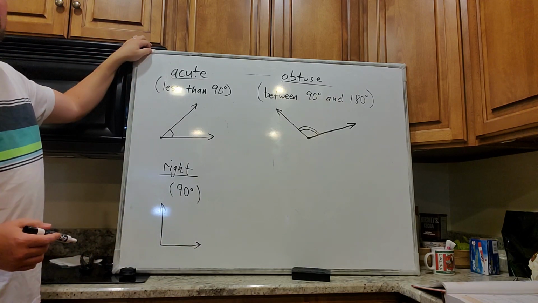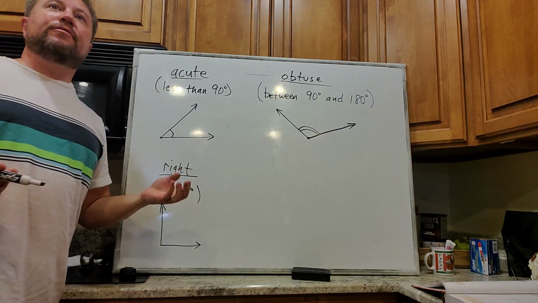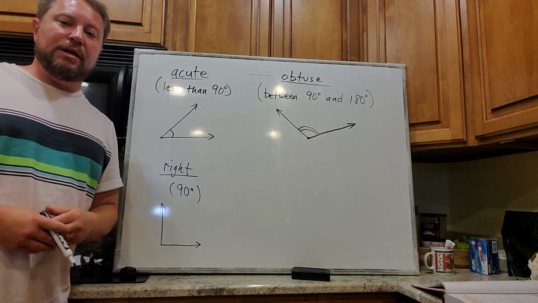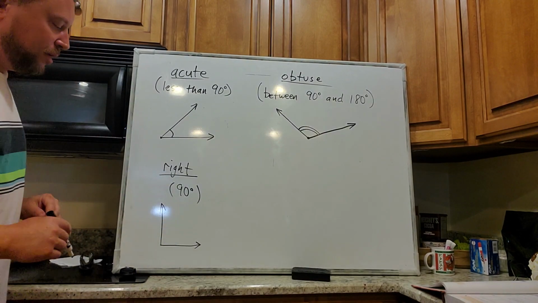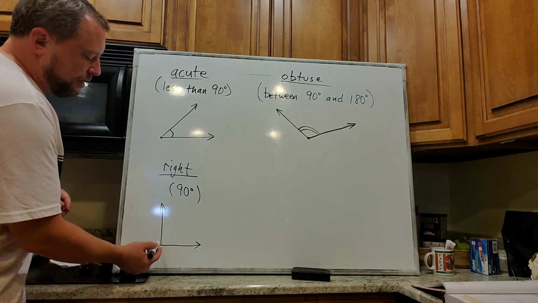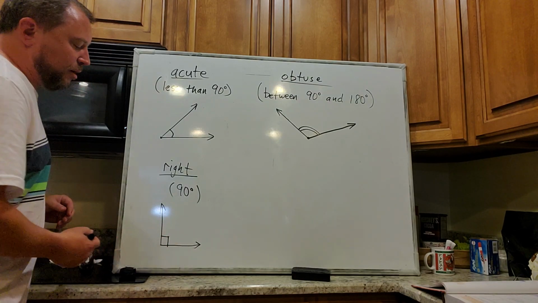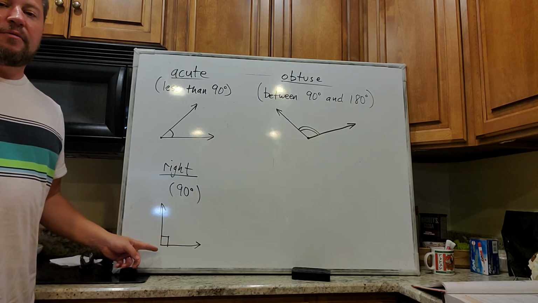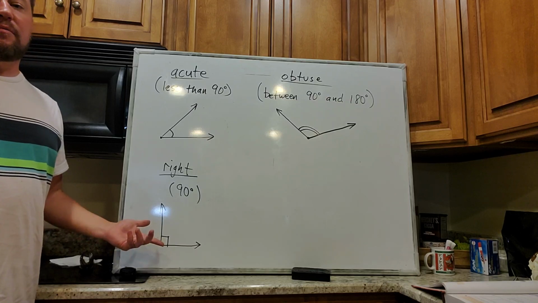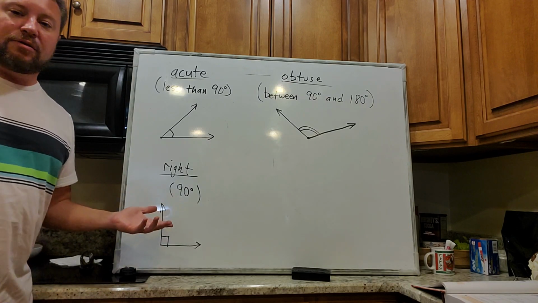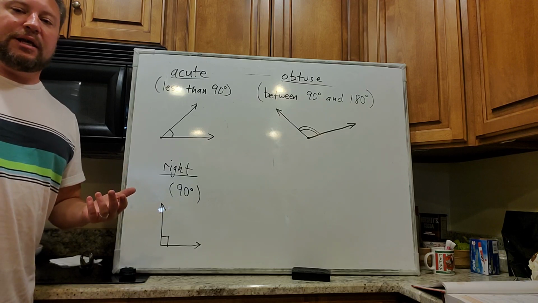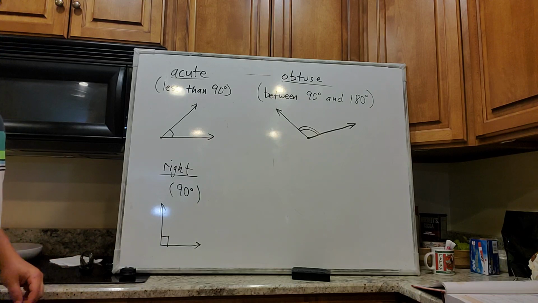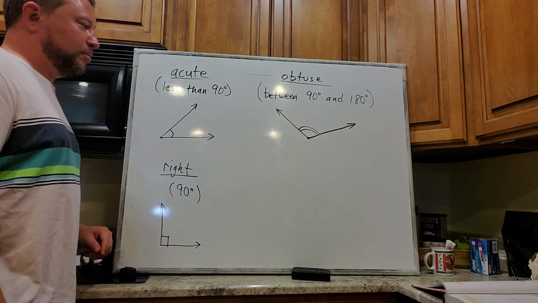And if the textbook or somebody is trying to indicate to you that this is in fact a right angle, if they want you to know that for sure, there's a special mark we could put down here at the vertex. We could put a little square box in there. So if you see the square box, that means it's definitely 90. If you don't see the square box, that doesn't mean it can't still be 90. It still could. It's just they're not bothering to indicate to you right away that this is 90. But if you do see the box, that's a safe way of assuming it will be 90 degrees.